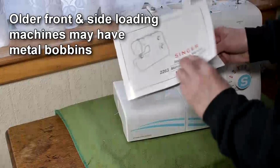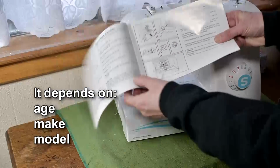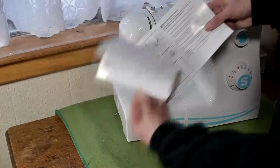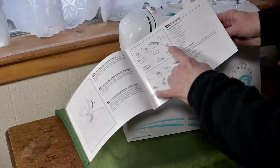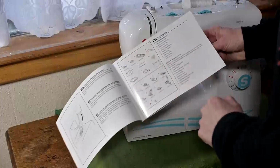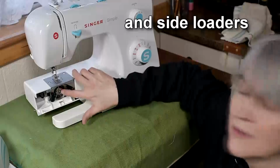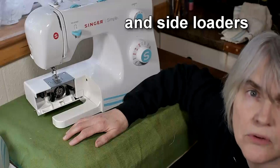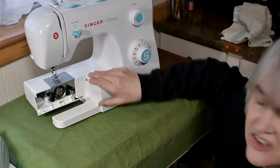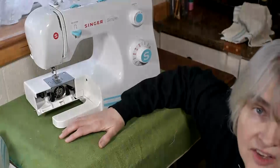Now if we check the manual for the Singer Simple, although it shows a picture of the bobbin, it doesn't explicitly say that they are transparent bobbins, although from the look of that diagram, to me it looks as though they are transparent bobbins. With this kind of machine, the front loading type with a metal bobbin case, it tends to be less important whether you use metal or plastic because it's not computerized. It doesn't rely quite so heavily on the weight of the bobbin that's actually in that case.